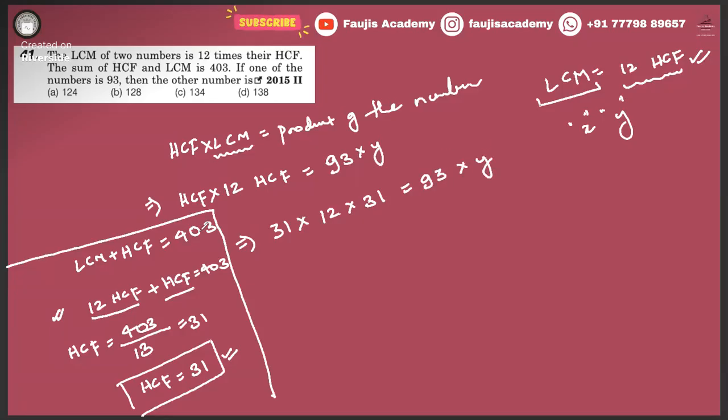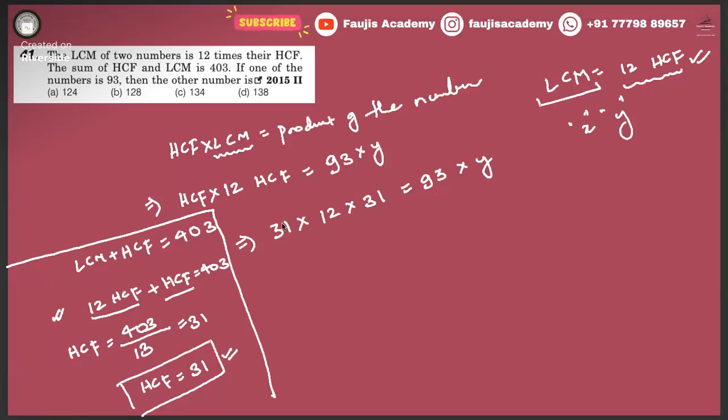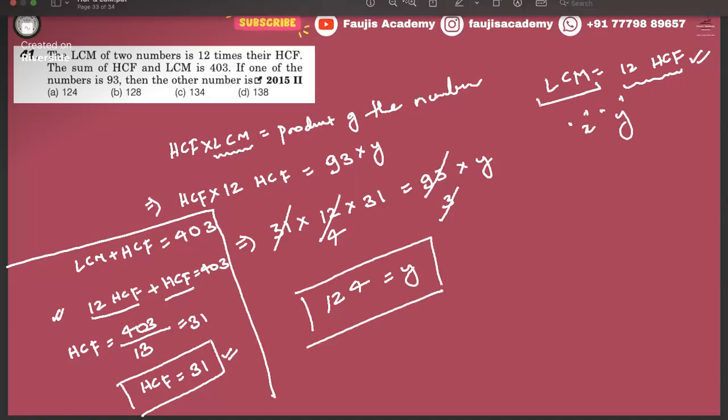Solve it. Only Bharat should solve. Others also should solve, but they can keep the answer in their mind. Y is equal to 124. You sure? It will go 4 times. So what is the answer? 124. Now, did you understand how to approach the question?